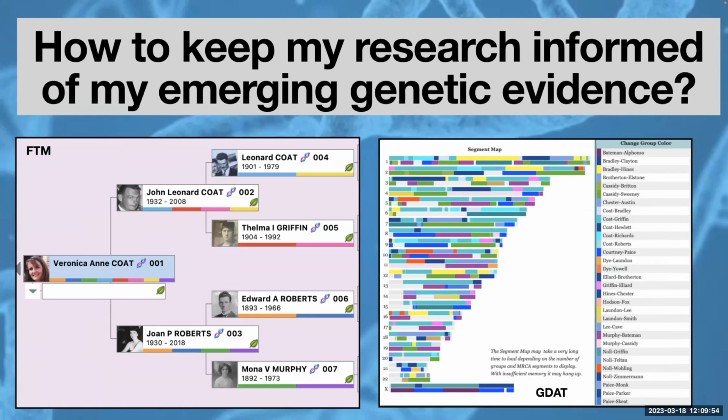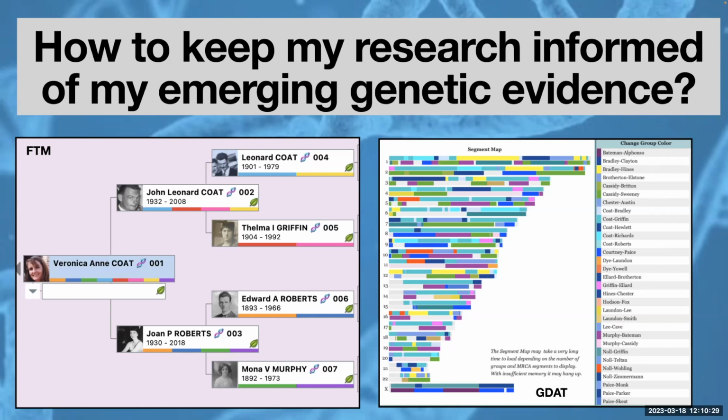But by the same token, I want to make sure that I'm doing everything genealogically correct and following the GPS, etc. So it's a little bit of a different approach. One of the things that I've been struggling with, as I said in the earlier presentation, was how to keep my research information from my genetic analysis in my family tree, so that rather than going back and forth between the two systems, reinventing the wheel all the time, saying, where am I up to, I can make things easier for myself.